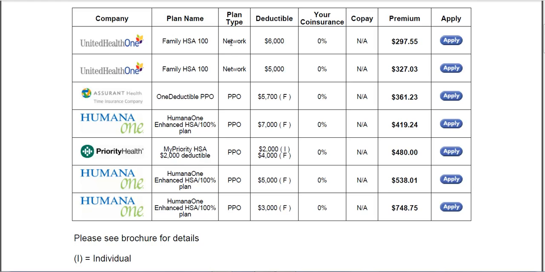Okay. Don't pay too much attention to this column. All this really means is that each plan has a network that you have to belong to, whether it's called a PPO or a network, it doesn't really matter. But really the whole goal here is a chance for you to see the market, right? You'll see that we have a deductible listed here, and this is one deductible for the family. Even here with Priority, it's just one deductible, which in this case is a $4,000 family deductible, and so forth and so on, okay? And what's really nice about doing this together is we can make sure that you're getting a really good value for your dollar.